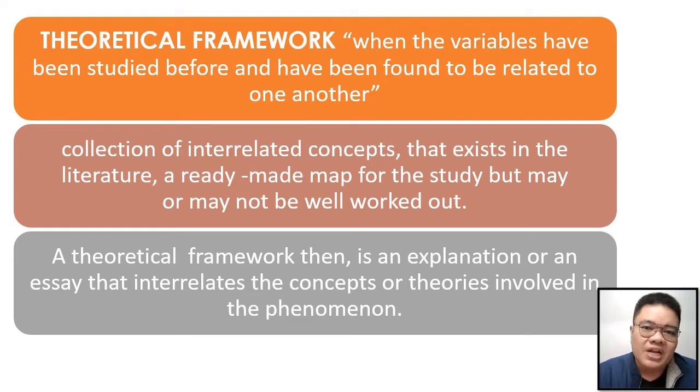Oftentimes, you would relate your theoretical framework to your existing theories. Think of it that your existing theories came into existence because a study had been conducted by the proponent. There was already a study conducted by the author of the theory, and from that theory, we are anchoring our research. Theory development is usually a concern of students in the doctoral level. Collection of interrelated concepts that exist in the literature. It could be a ready-made map for the study, but may or may not be well worked out.